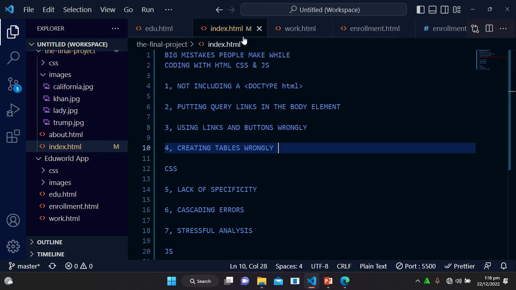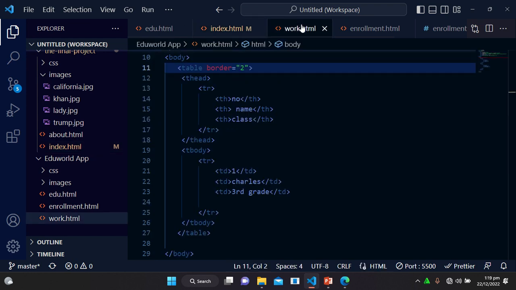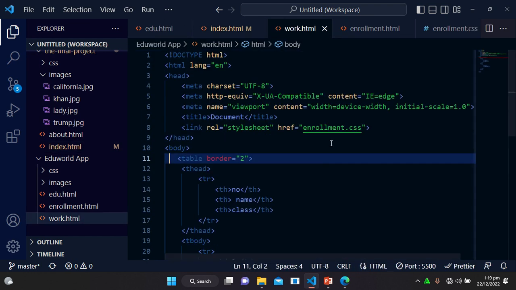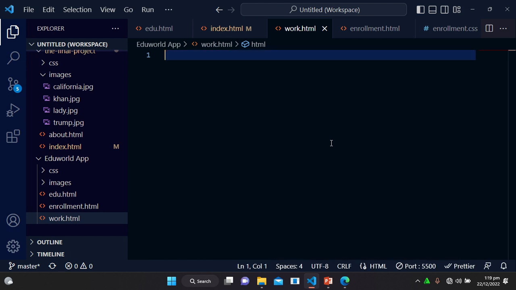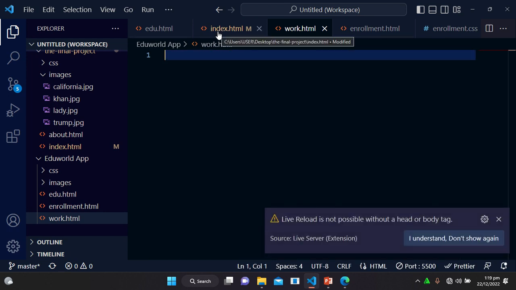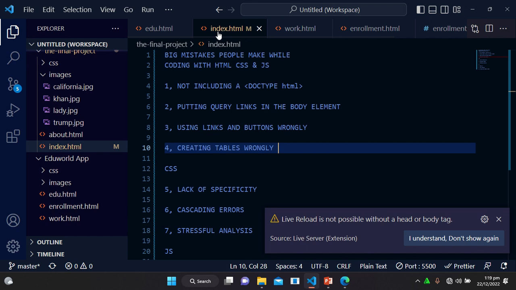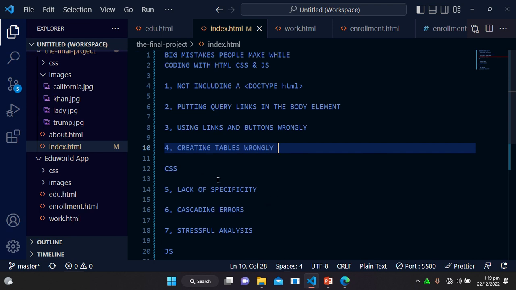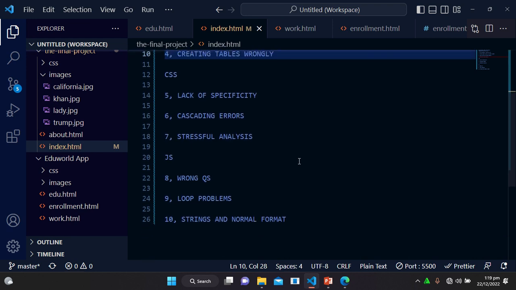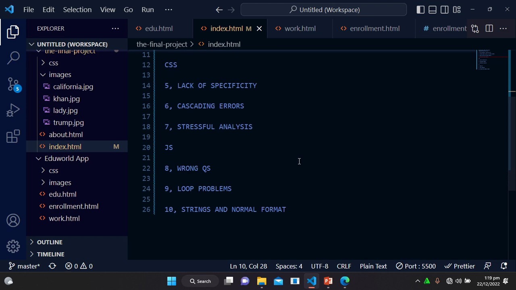Now we are moving to the CSS basics, the mistakes people make when they use CSS. So for some of you that aren't familiar with CSS, stay on with me to learn CSS for the first time. And if you're a first timer, I'll be taking you guys through CSS soon. And if you are just curious to see the mistakes you can make while using HTML, CSS, and JS, you can just stay on watching on how to overcome the mistakes of using CSS.